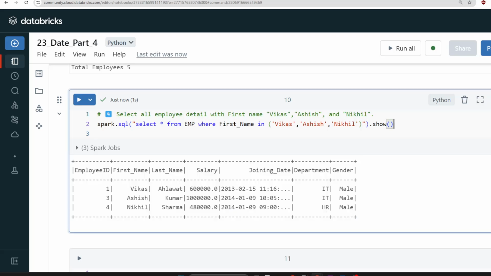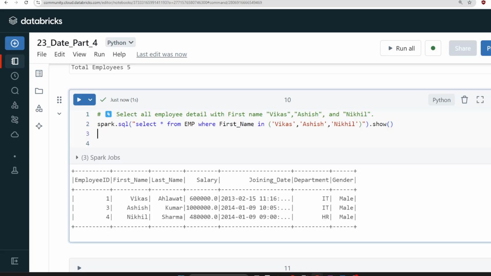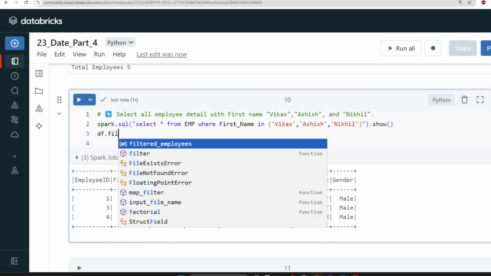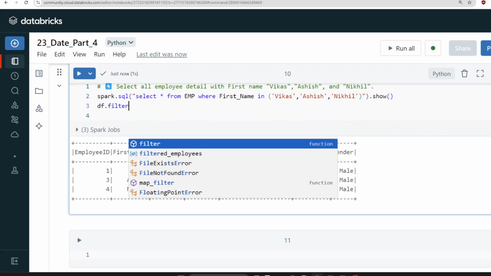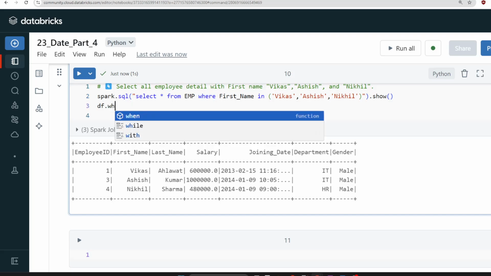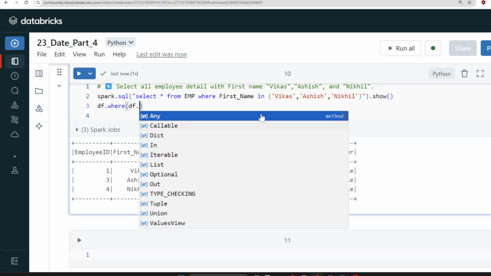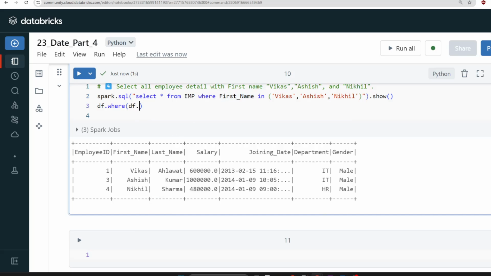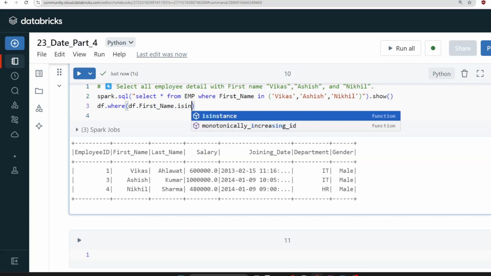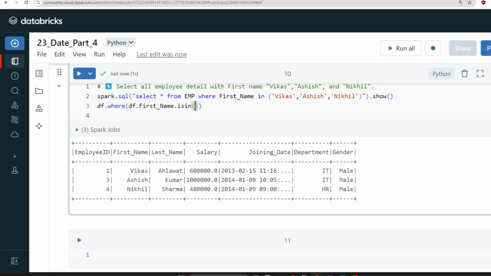The same, if you want to write it in data frame API, how do we do that? We use df.filter because we have used where here. You can use where also. Let me show you that as well. Where also you can use, but usually we go for the filter function. Df dot first name, right? Df dot first name, and what you have to use is the isin function.